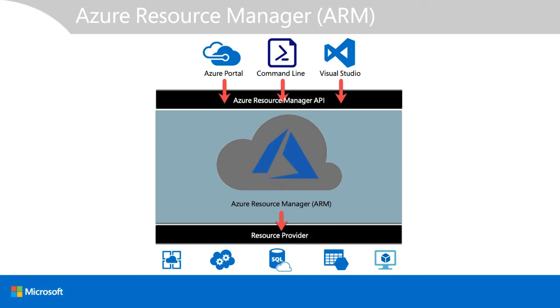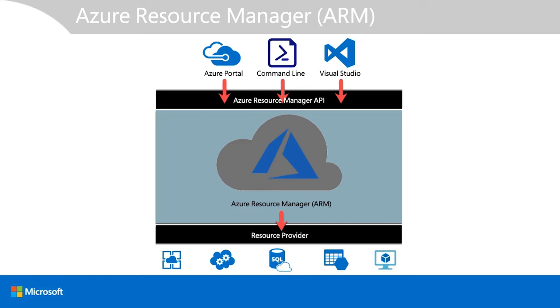ARM is a service that runs in Azure, and it's responsible for all of the interaction with Azure services. So when you create an Azure resource, ARM authenticates you to make sure you have the right access to create that resource, and then it talks to a resource provider for the service that you're creating. Later on in this video, we'll talk about the Azure portal and using the command line to manage Azure resources. Both of those tools, as well as Microsoft Visual Studio, use ARM to interact with Azure services. ARM provides a consistent and a predictable interface into Azure.